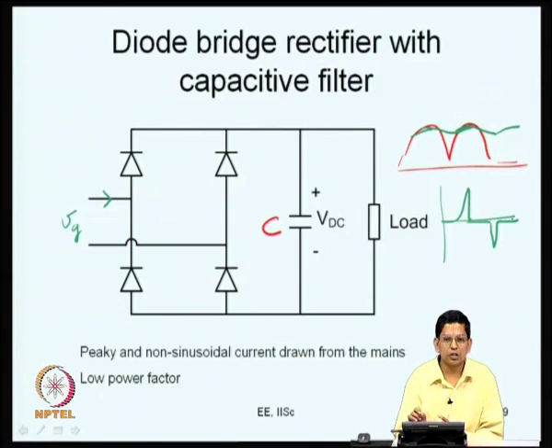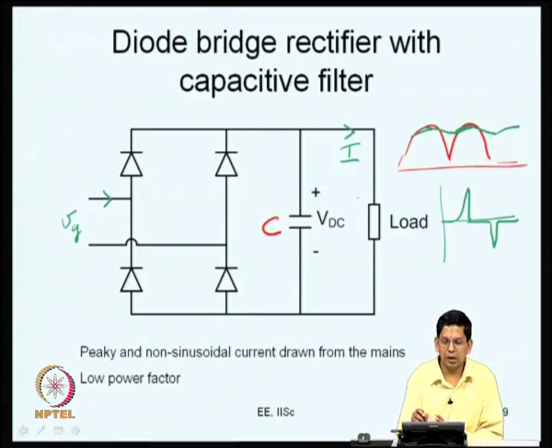This is a very short duration during which the diodes conduct. Only during these intervals the diodes are forward biased, and during these intervals the capacitance is charged. For the rest of the interval, the capacitance is supplying the power. Whatever current, whatever power is required by the load is actually supplied by the capacitor. It comes out of the stored energy, and the capacitor gets recharged during these small intervals like this.